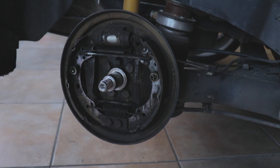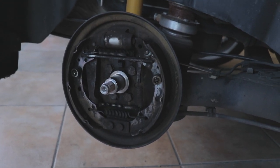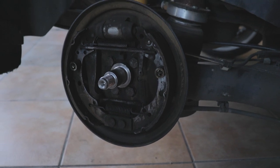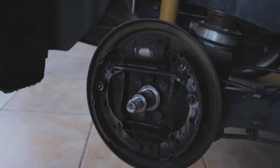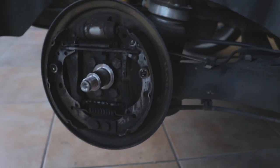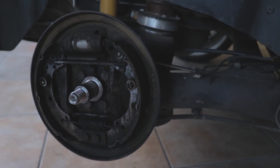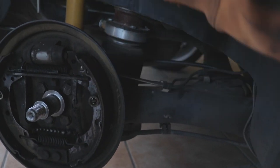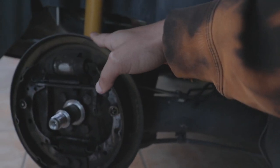We might try and put the camber plates back in when we're done. We'll see. I think it will work with the drop plate, but we'll have to figure that out when we get there. But yeah, so this is going to come apart now. Once the hub comes off, you don't actually have to remove the brake lines, to my knowledge, to do this. But we might have to unclick them from here because of the height of the hub being lifted. But we'll figure that out when we get there.